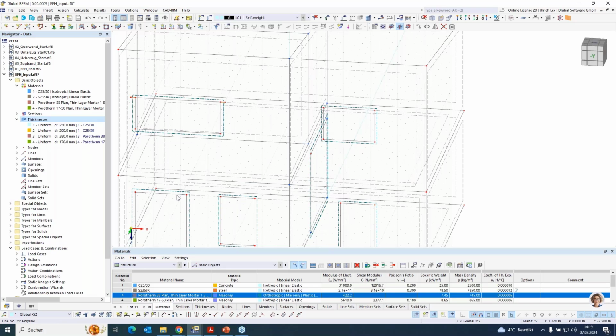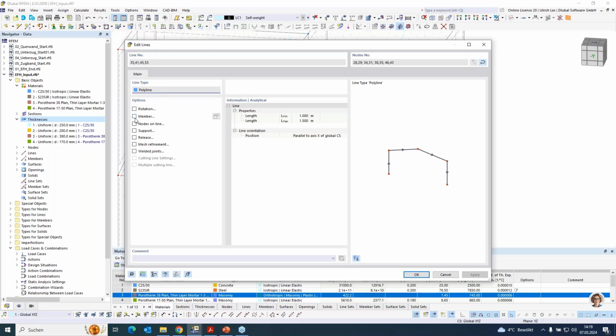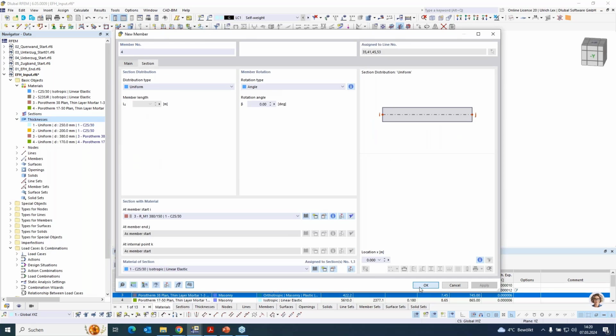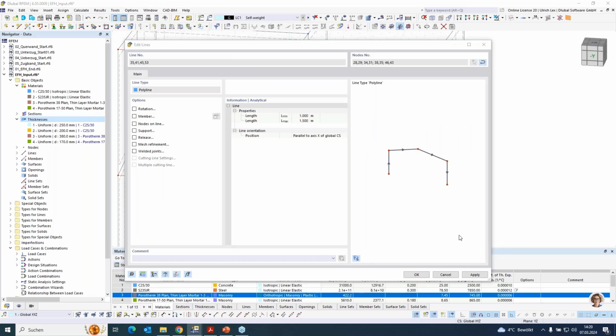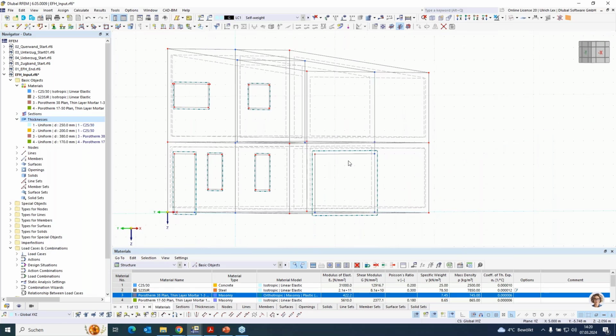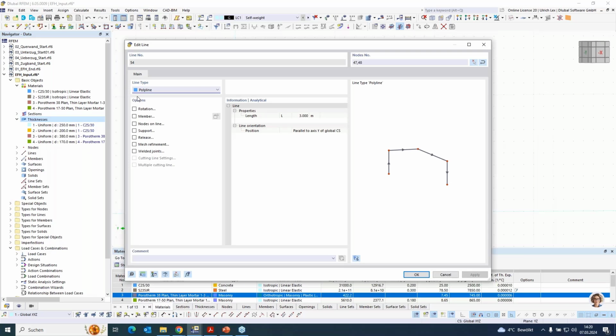The same for the other openings. I select all these lines, double click, and assign a new member. Okay, the same I will do in the inner wall.